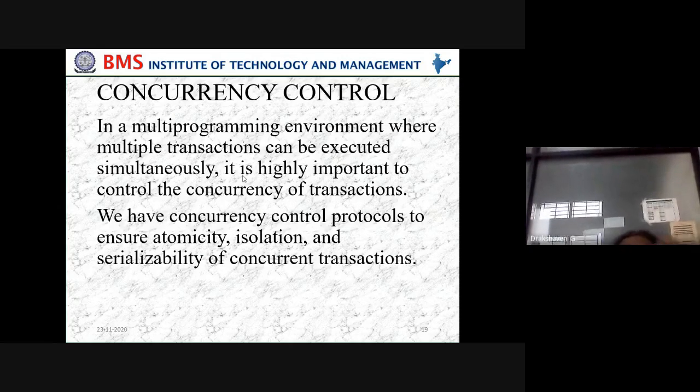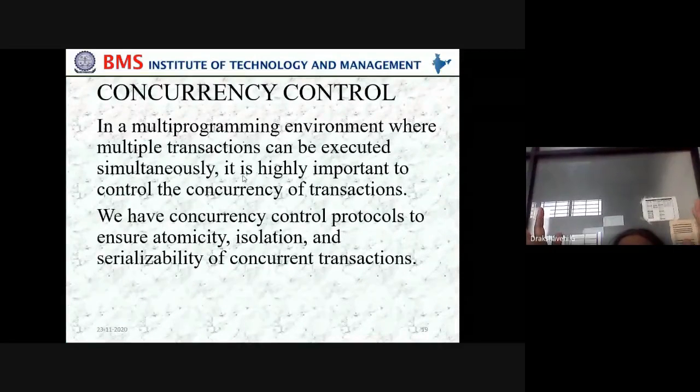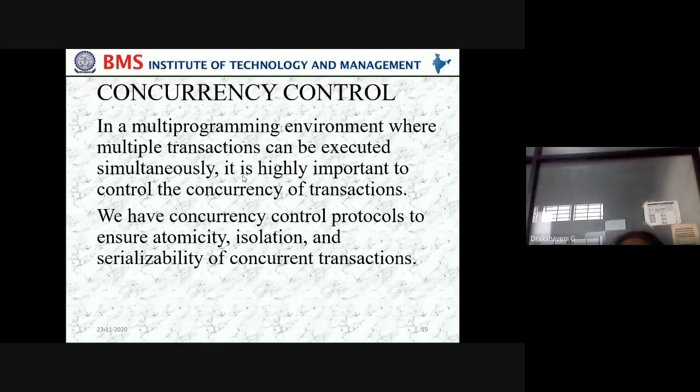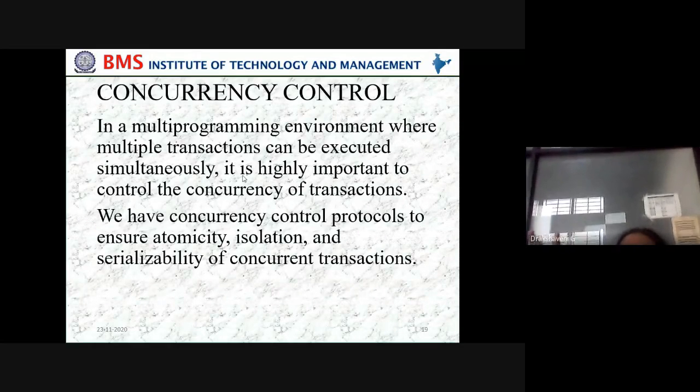Then imagine how the network should be supported concurrently. So that's why it is highly important to control the concurrency of the transaction. The internet should not mix your first sheet of your answer script and your friend's second sheet and send it to us. No. What should be done is that your whole answer should be set in one and then sent to me. That's why your concurrency should be controlled.